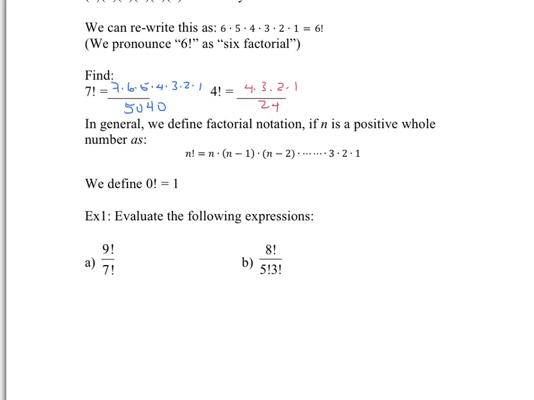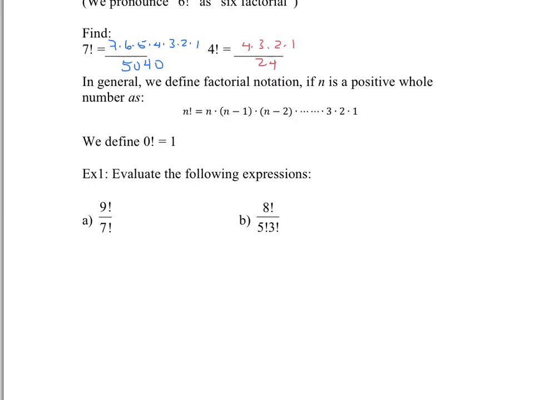Evaluate the following expressions, so 9 factorial divided by 7 factorial. Well, notice that 9 factorial is like saying 9 times 8 times 7 factorial. Because if you think about it, 9 times 8, which would be 9, 8, and then 7 factorial would be 7, 6, 5, 4, 3, 2, 1. So this would just be the remainder of all the numbers together, and I stopped at 7 factorial because I have a 7 factorial down here. So I can say those two cancel out, and all I have left is 9 times 8, which is 72.